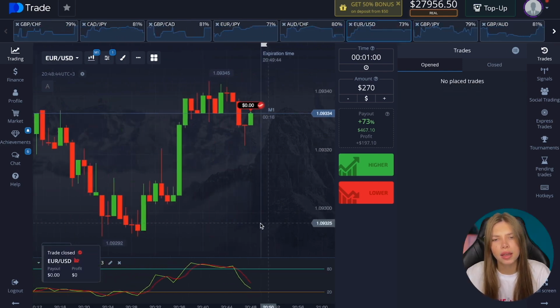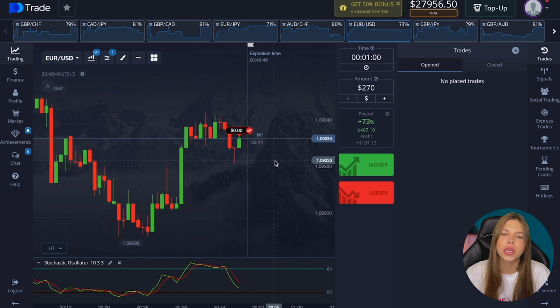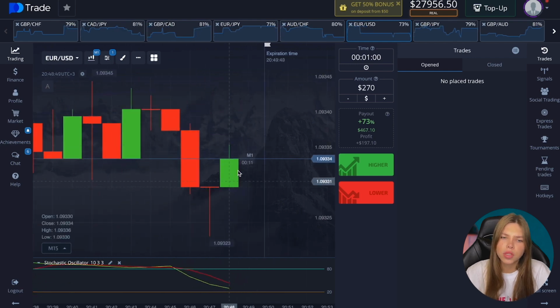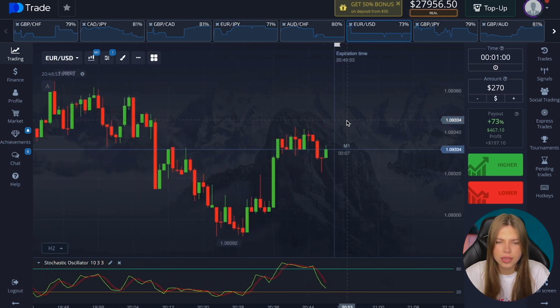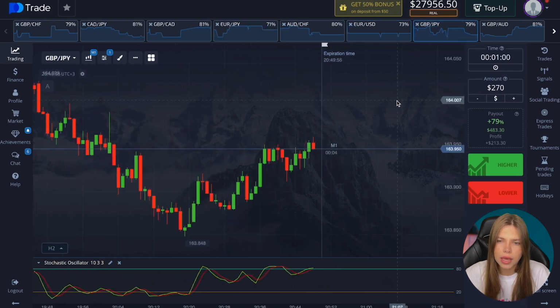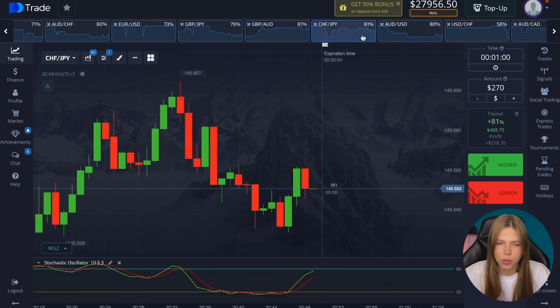We are already unlucky. I did not expect a closure here. With such a shadow from below, it's probably better to leave this currency pair. So let's look at something else. Let's find something new. Okay, bad luck, sorry. I was hoping that everything would improve at the last second, like last time.